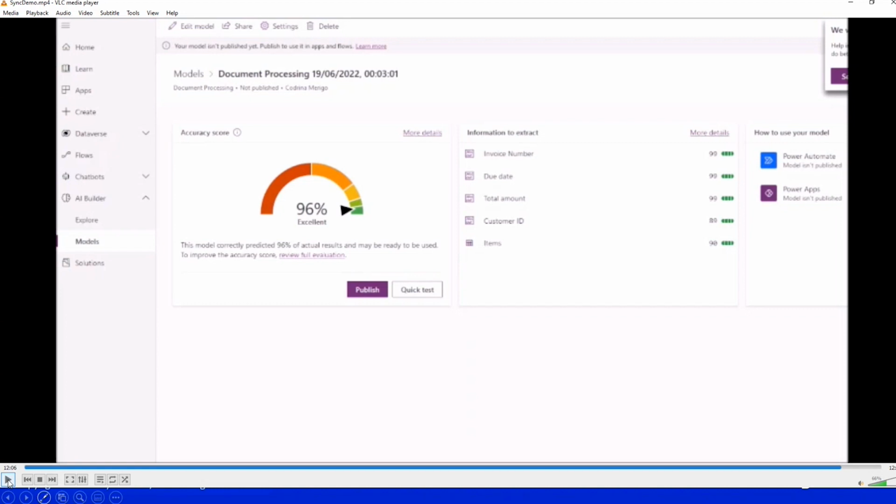If it has invoice maybe in the title, you can just connect this and extract all the information for you, push it inside the database, and create your monthly reports or everything you want. So directly from AI Builder, you can publish and start using the model you have created.